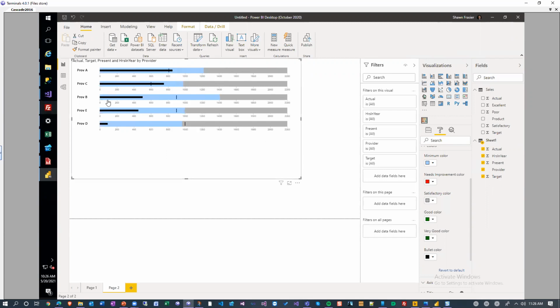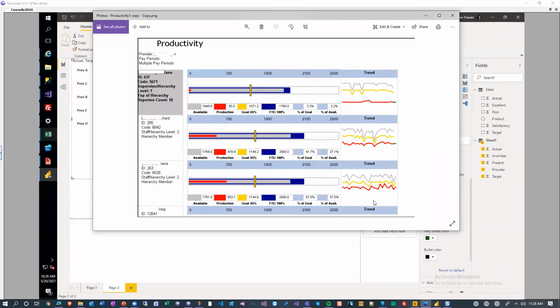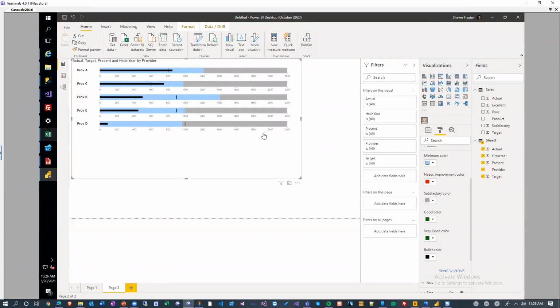Now, one thing it doesn't do, I can't change the colors. In our other bullet chart that I was showing you, the colors would change. Here's that again. These colors will change on these bars if you hit the goal. I don't have a picture of that, but this red bar changes to green. It's really not smart enough yet in Power BI to do that. But you still get the idea. You can see if somebody's meeting productivity or if they're not, how close they are to meeting it, and if they're going to be successful.